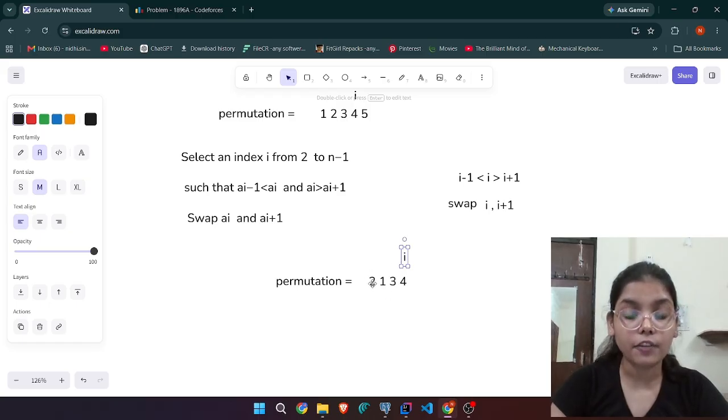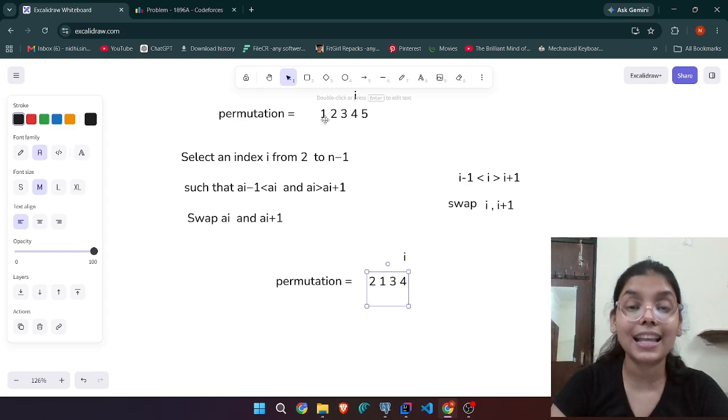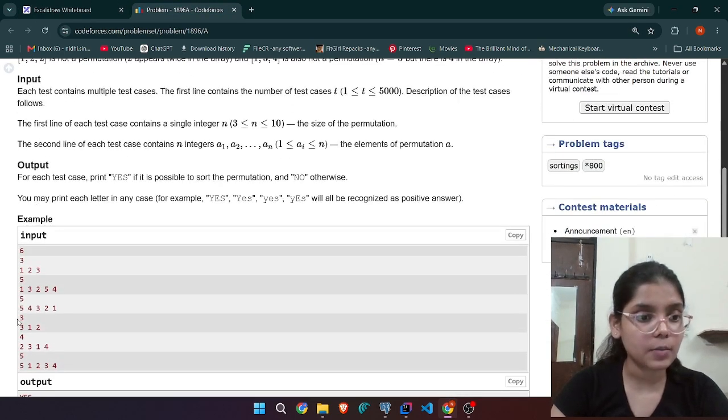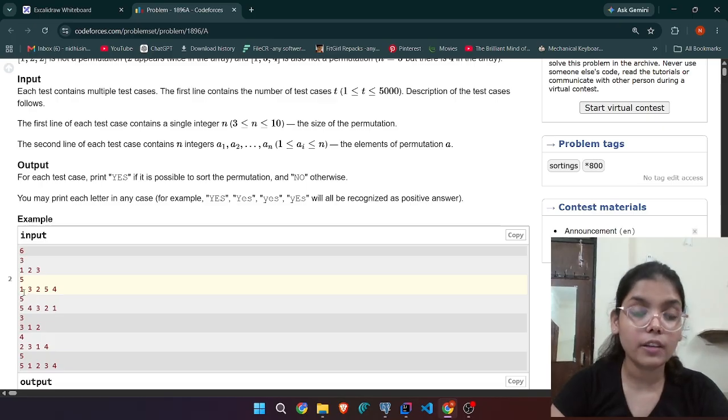If I find any minimum value less than this, in that case I can return no, because I am never going to swap. Here it is possible to get sorted, because my first element is lesser than all the elements. If we come here and look, in this case my first element is always lower than the rest.